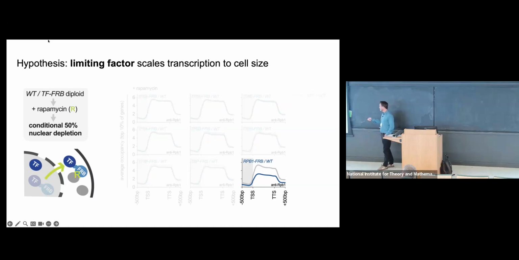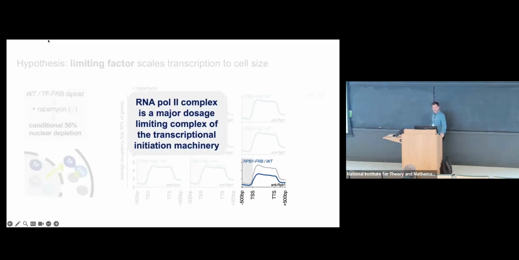With one notable exception, right? So we have this one notable exception here, where this is a subunit of RNA polymerase II. So when you remove half of the RNA polymerase II into the cytoplasm, you deplete about half of the RNA polymerase II from the genome. So what does that mean? Well, maybe RNA polymerase II is the key limiting factor regulating the rate of transcription in the cell.